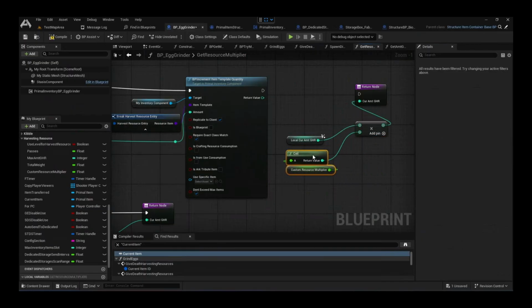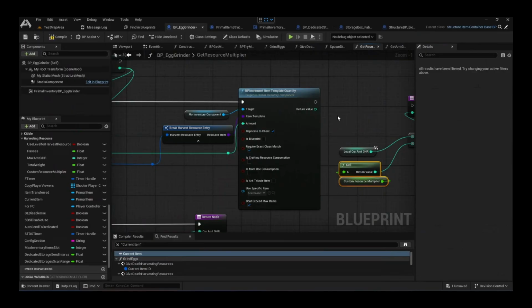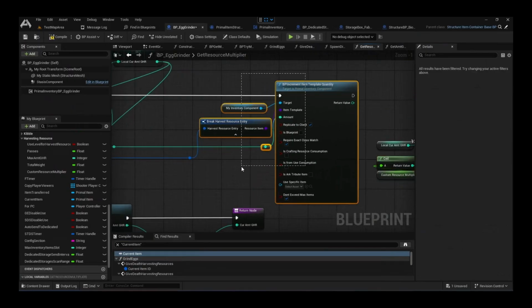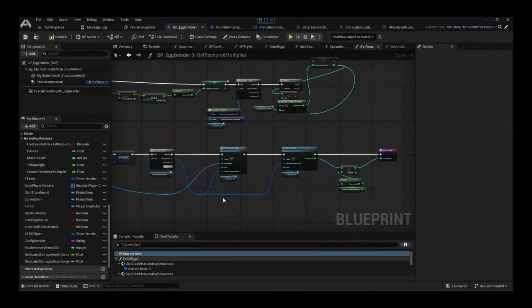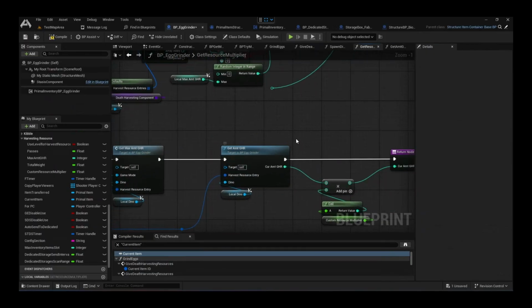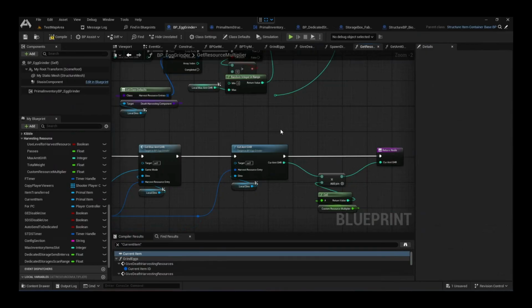This one is the config. If you want custom multiplier and such, we don't need this. Don't need that. Get amount GSR.